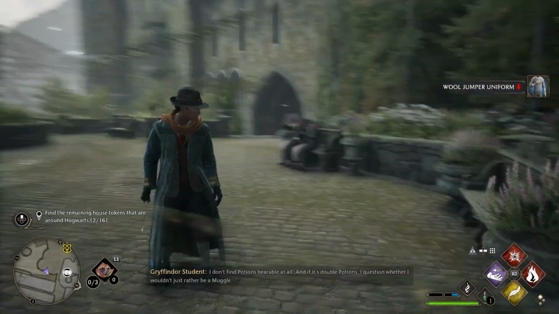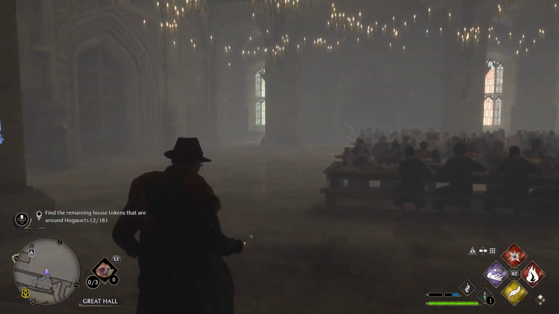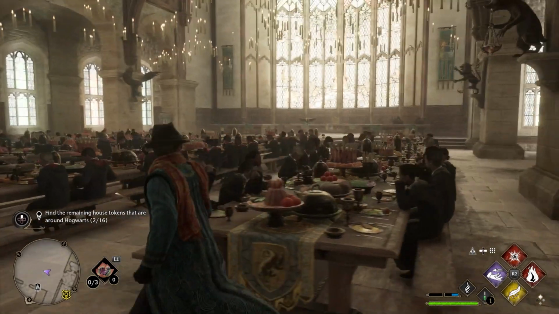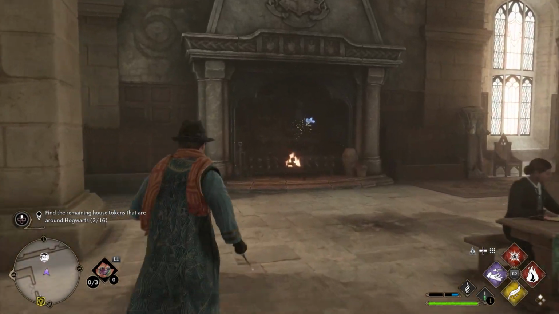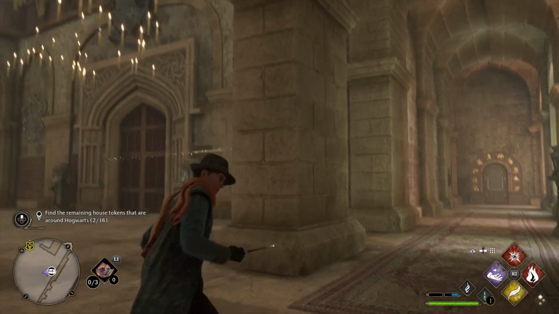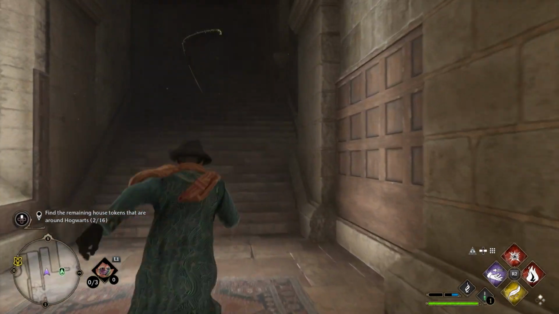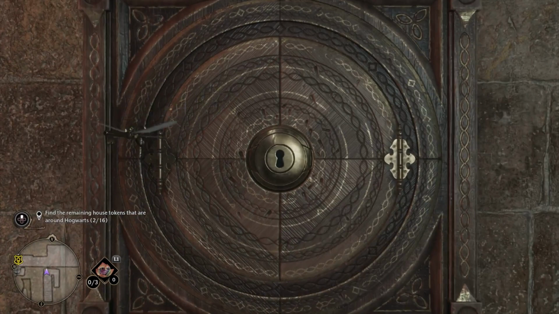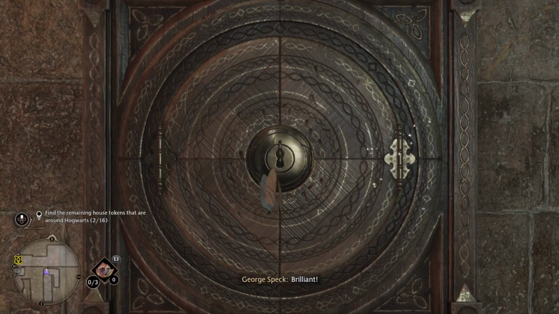I don't find potions terrible at all. Jumper. Obviously that's down, so no point even having that. Accio. Okay, we found another one. Oh. I wait till it goes across, and I try to get it as near as possible. No. I don't know why I pressed that then. Brilliant. There we go.